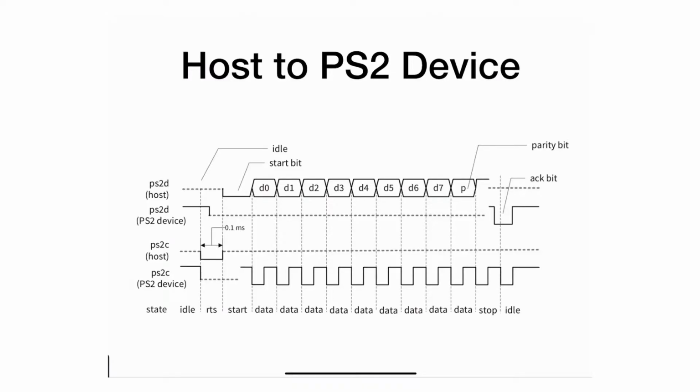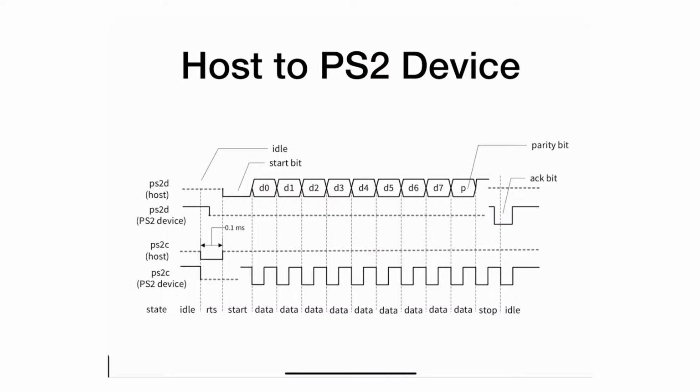The PS2 protocol allows a host to listen to a mouse or a keyboard and get the input from these input devices and interpret them to do something useful with them. It also allows a host to send commands to a mouse or a keyboard so that you can change some internal configuration. For example, you might want to change the speed at which the mouse is actually sending you data, or the resolution of the mouse, or the speed of the key presses on the keyboard, or something like that.